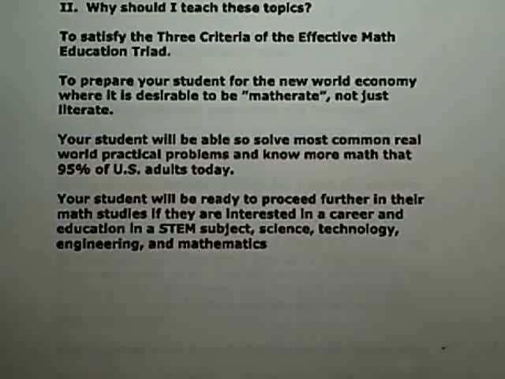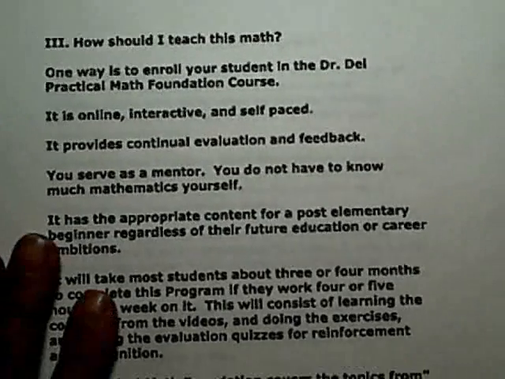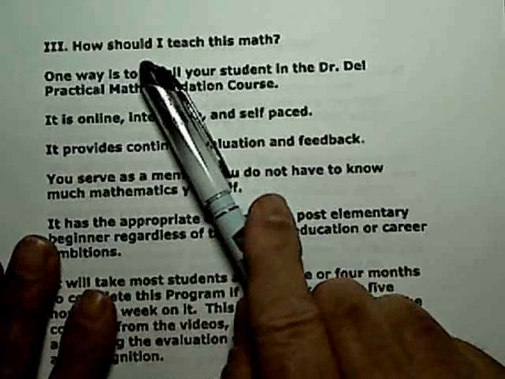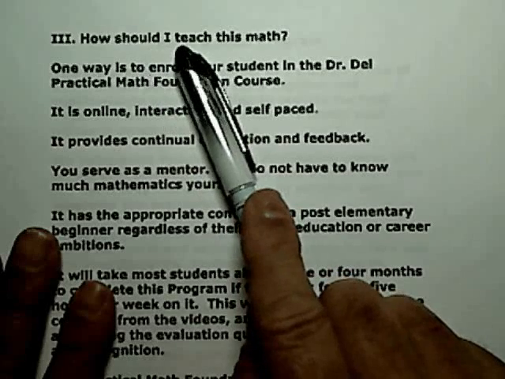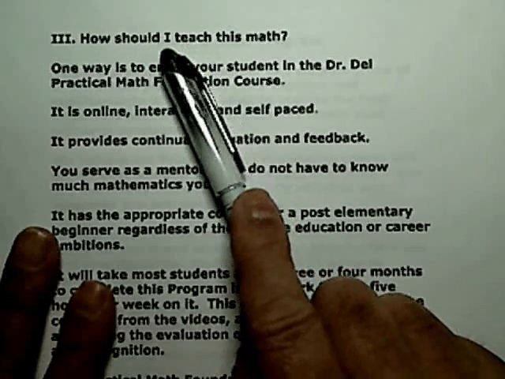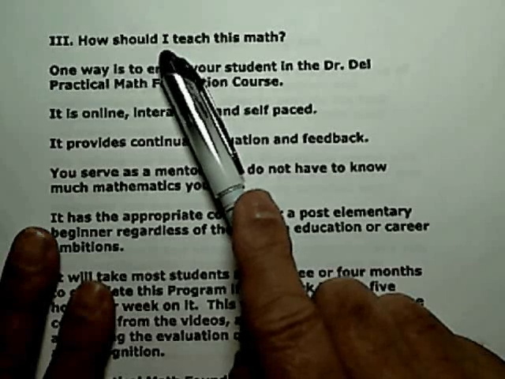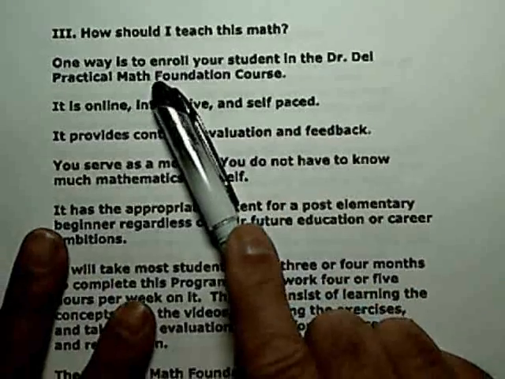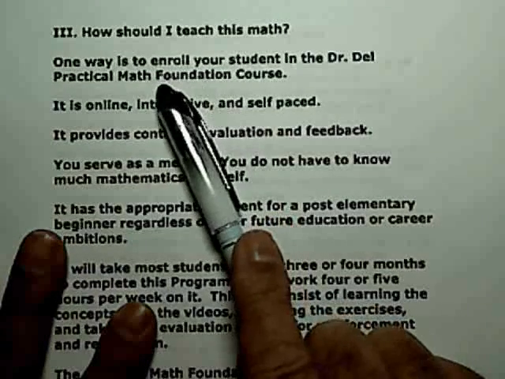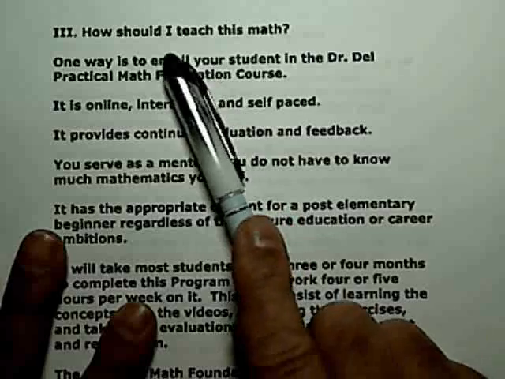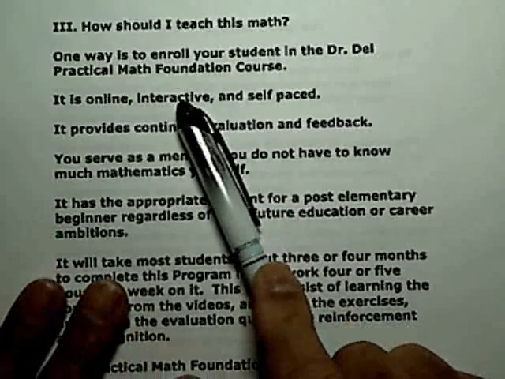Now, the third question that I want to address today is how should you teach them this mathematics? I get asked this question all the time, particularly by homeschool teachers that don't feel particularly comfortable with mathematics. And that's not uncommon at all. And it is true that it's very difficult to teach math if you don't really understand it quite well yourself. So the real quick answer to that, and the best practical way I know, is to enroll your student in my Practical Math Foundation course. You can learn all about it on the website. I have videos that discuss it and all of that sort of thing.